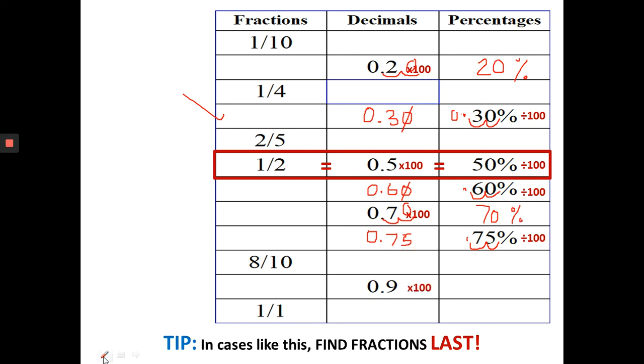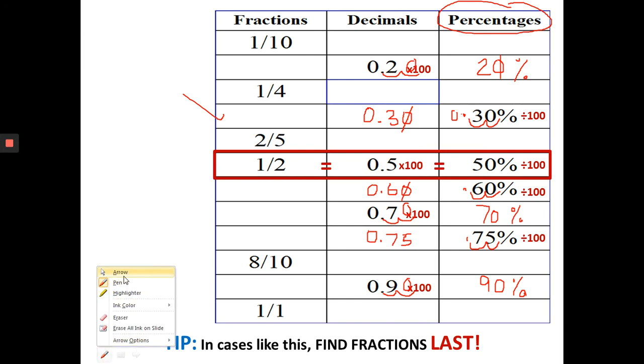And for 9, move 2 places to the right. So it's 90%. Okay. With this in mind, for percentages, you cannot remove zeros. 20 is 20%. You cannot remove the 0 here. If you remove the 0, that will be 2%. Okay, you cannot remove 0 in percentage. You can remove 0 in decimals only. Okay, but in percentage, you cannot touch the zeros there.